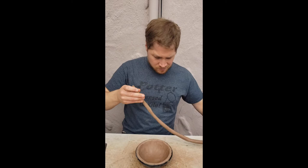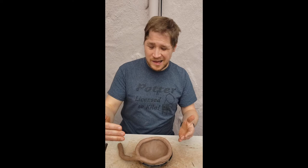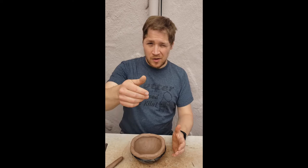So I'm going to place my coil slightly outside the form, not too far out. And in this instance, I actually want to work layer by layer, so I don't want to do the whole rope snake thing. I'm actually going to cut, so that way I have a little bit more control in terms of how large I go. So I have my first coil placed. I'm going to merge the two with a blending pinch.